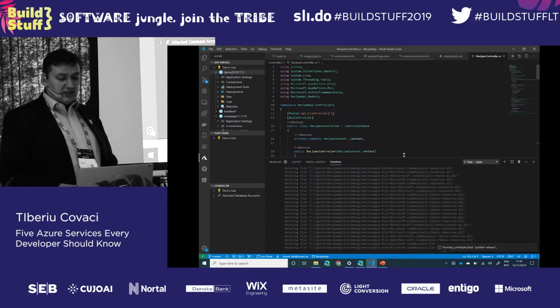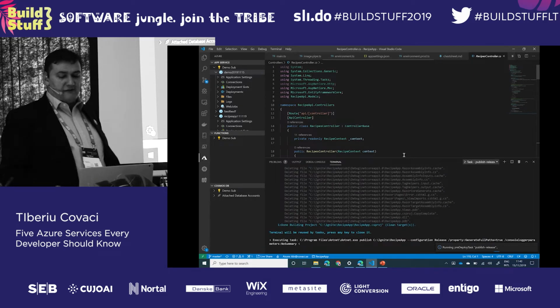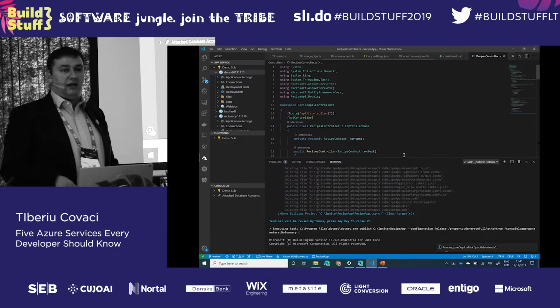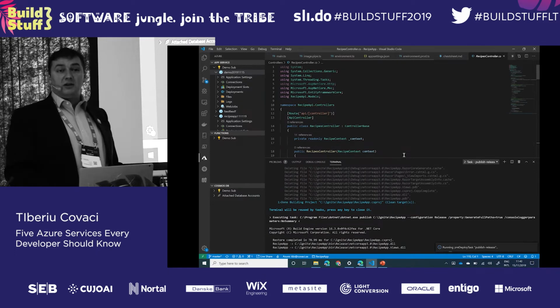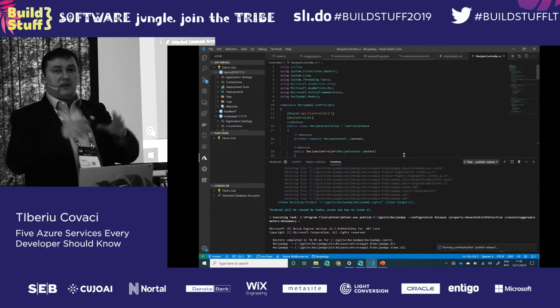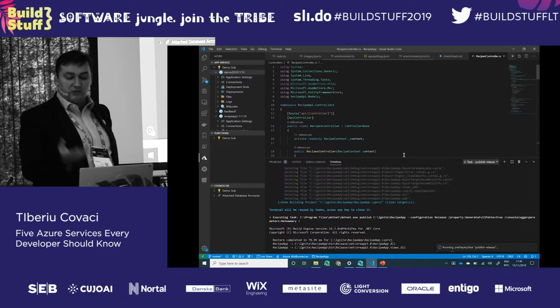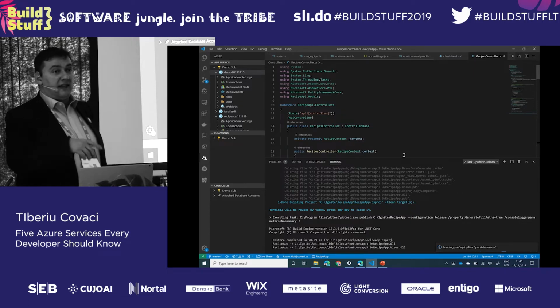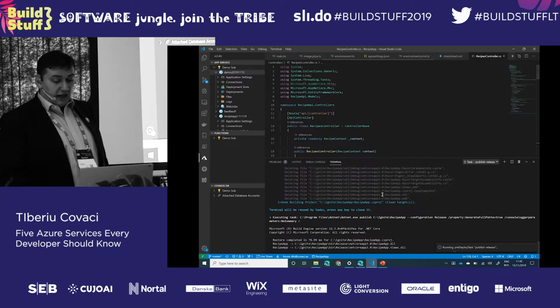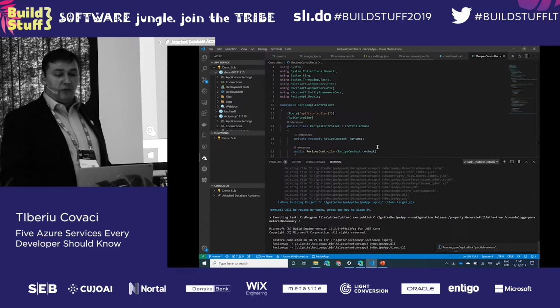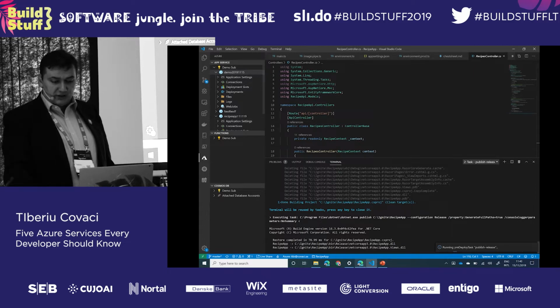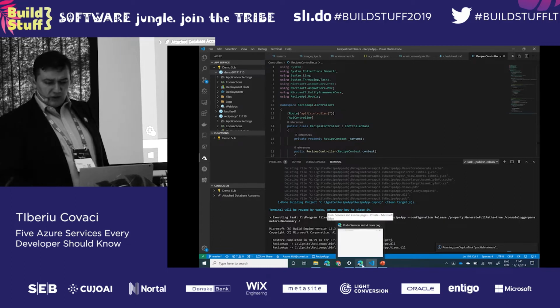Now, once the deployment is on the way, it will compile everything. It will package my ASP.NET Core application. It will package my AngularJS application with Webpack and everything. So I will end up having like 4 files that will be deployed. Again, for some reason, I had some issues trying to deploy that from .NET from Visual Studio Code. I'm not really sure if it's something wrong with my machine.